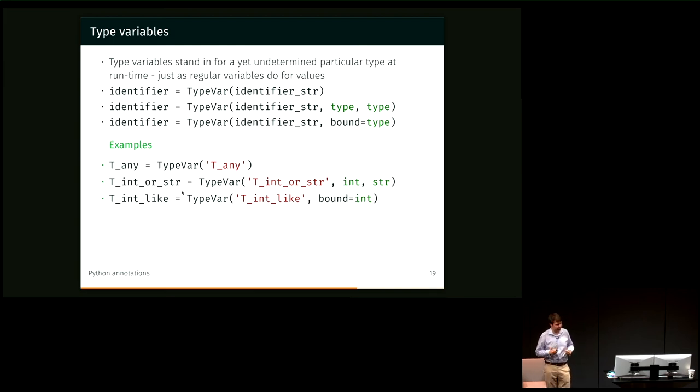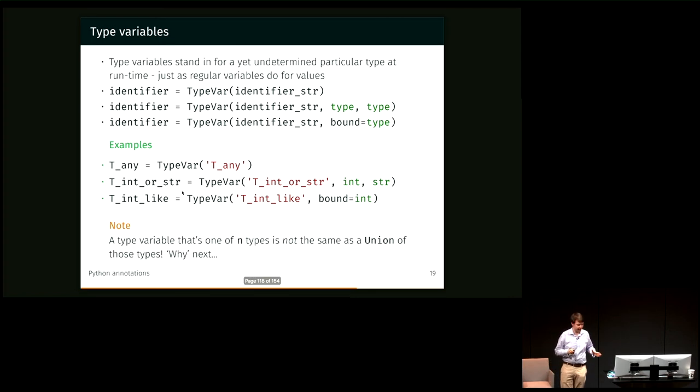I'm going to go really quickly through this because I'm going to run out of time otherwise. But so type variables differ from unions in allowing us to say that the thing we get is not just that it can be any of these things, but the one that we get as the argument to the function is the one that we're going to refer to somewhere else. So we might have, we could use it going back to our map_int function for example. Say we want to make that more generic like the real map. Then the callable thing is callable from our type variable to type variable. The thing we return is going to then be an iterator of that same type. Whereas if we use unions in those two places, then we're saying that the callable we take is from any of those things to any of those things. And the return type is also to any of those things. So we might be returning an iterator of strings even though your function was mapping from ints to ints actually.